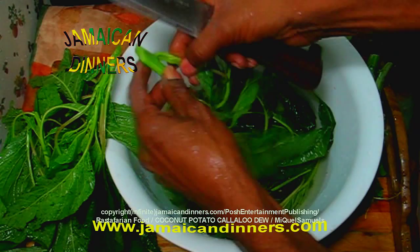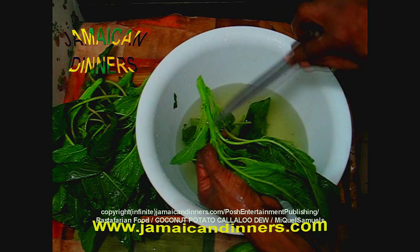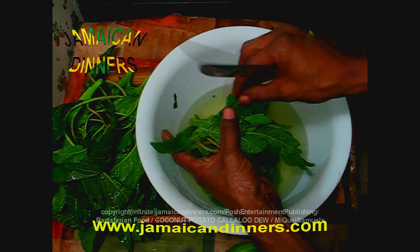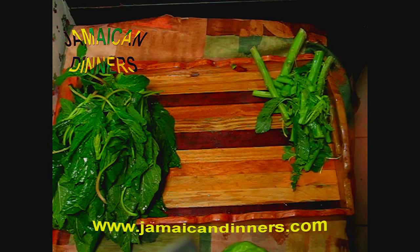So you go between these areas and strip it properly. And then just see. A question. Why do we strip these? Alright, let me tell you why. Number one, when it's growing outside, the skin of this is dirty. And number two, when it's shredded and you're gonna eat it, it gives you a better eat. It's not too much of the stringers in it. So those are the reasons. So now remove the water.